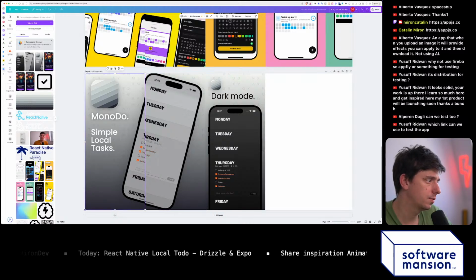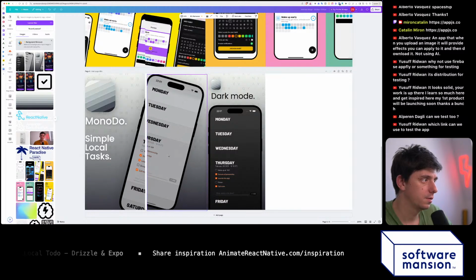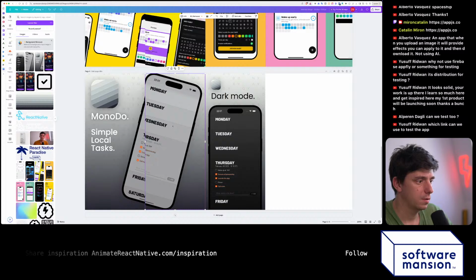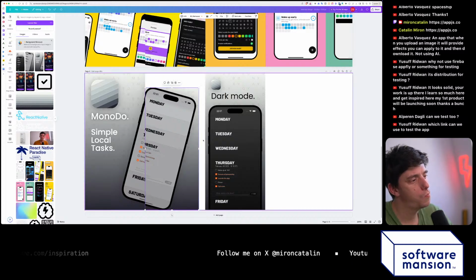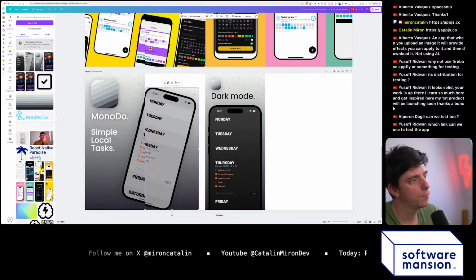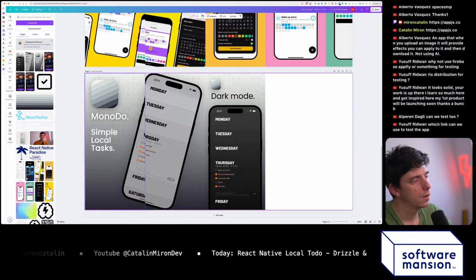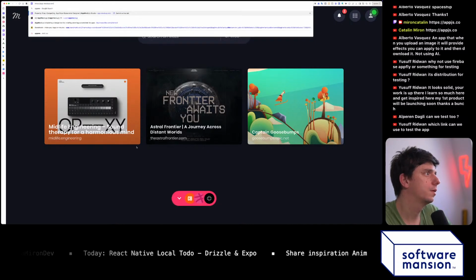Well, I'm going to increase the size of this one. Yeah, somehow app mock.